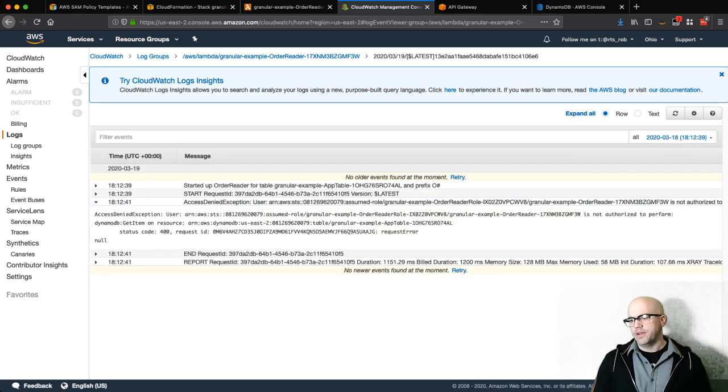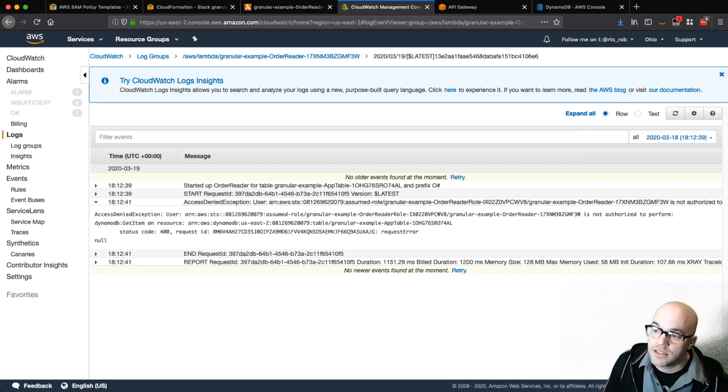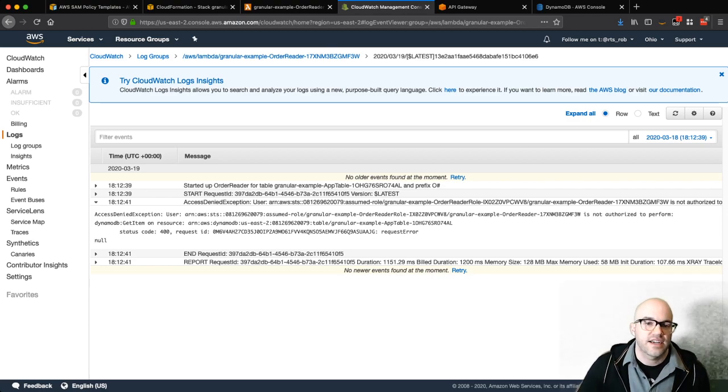And we get exactly what we'd expect to see here, right? So we have this access denied exception. This function is not authorized to get an item on that table with that condition. And the log doesn't give you the condition, but it's actually done exactly what we wanted it to do. We got in there, we injected some malicious code, we tried to read some information that we shouldn't have access to, and we were denied. So this is exactly what we should see happening here. All right.